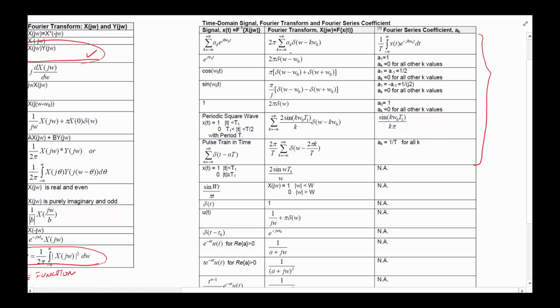Remember, what this is basically doing is writing the Fourier series as a function, but still this is a discrete function, right? As k increases, you basically have a0 at omega equal to 0, a1 is at omega equal to omega 0, a2 is at omega equal to 2 omega 0. This is a kind of way of writing a of k equal to that. Okay, so that's nothing exciting.